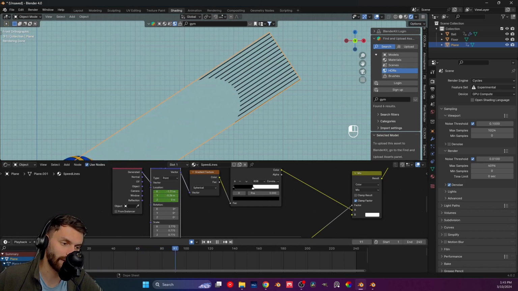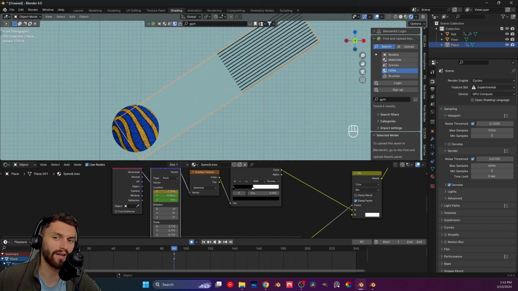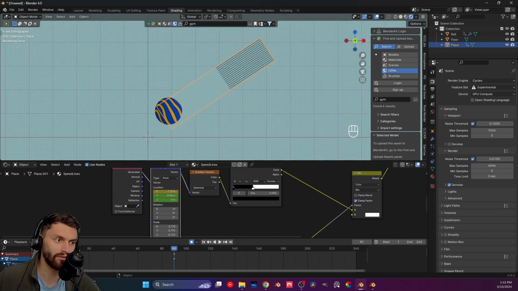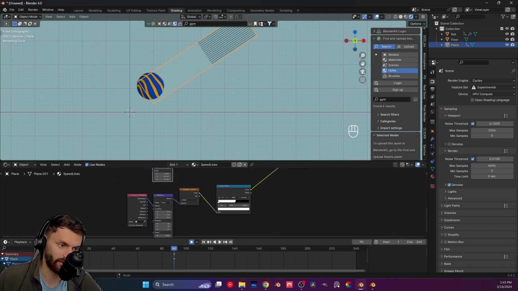And then at frame 90, right here, we will need to bring the X all the way up there. But as you can see, we cannot really be doing that because of this gradient texture, which will not allow us to do so. But if we actually move its X as well, that will work.